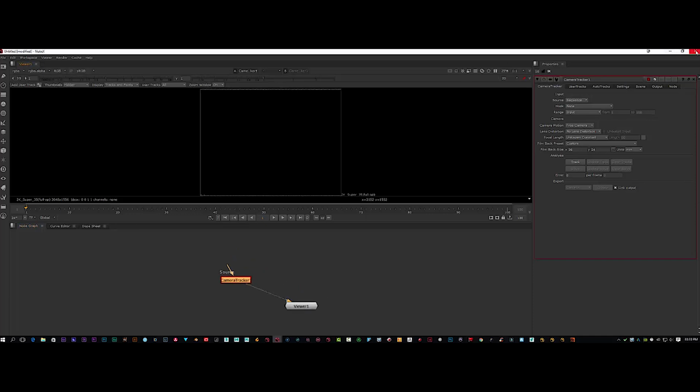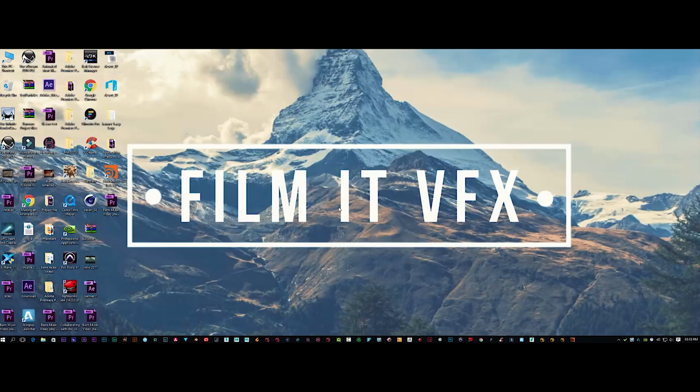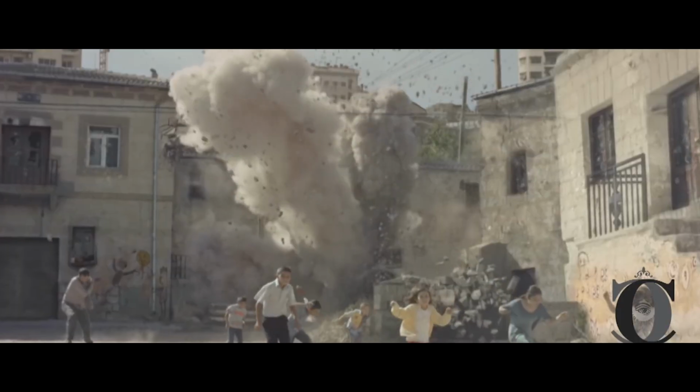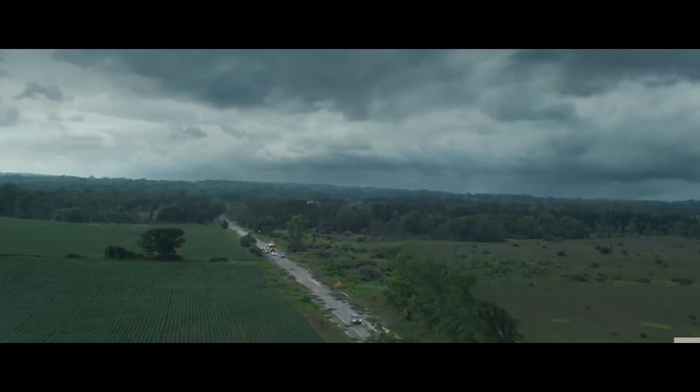So Nuke is obviously one of the most powerful, if not the most powerful, compositors on the planet at this moment. It is super powerful. It is used in near enough every motion picture that needs special effects or some compositing done to it. While I'm playing this video through, I will add little pictures of what sort of films Nuke or the Foundry suite has been a part of. So yeah, absolutely insanely good.